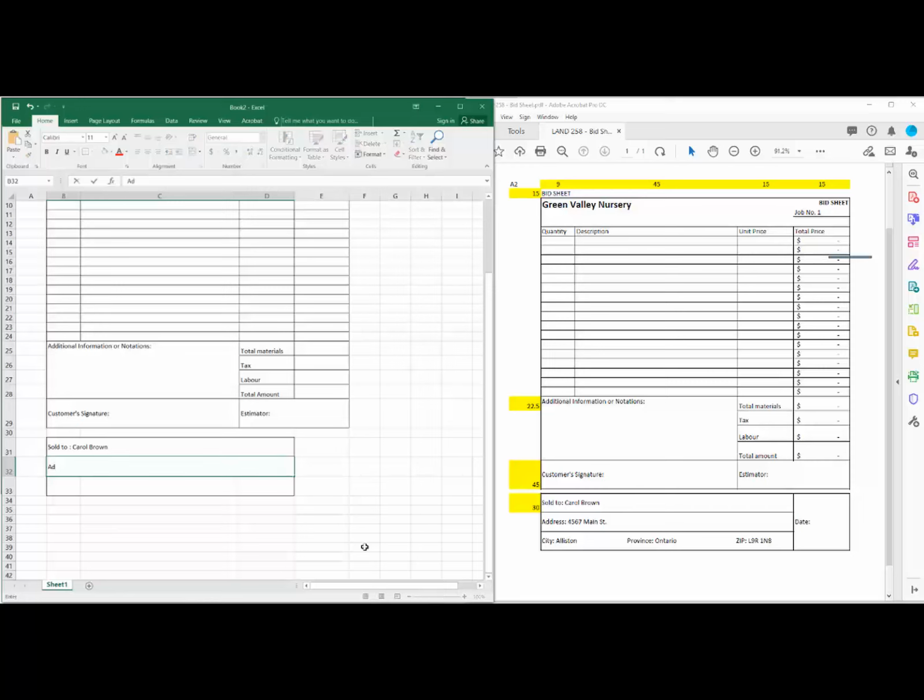This is address. And this one is 4567 Main Street. And the one below that, I'm going to put in city. Alliston.